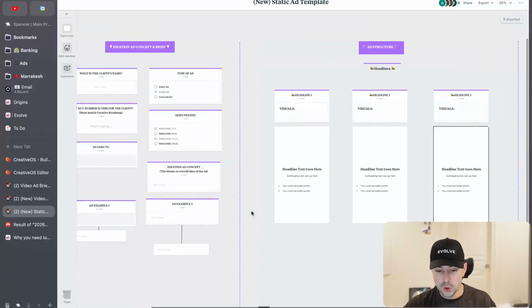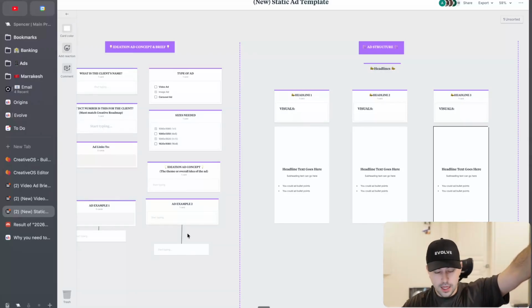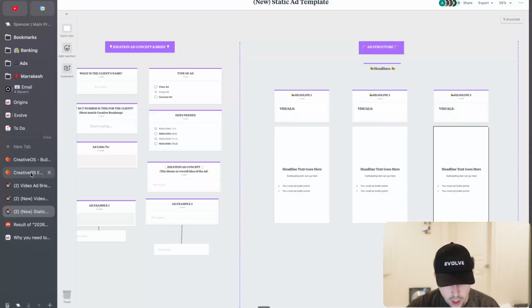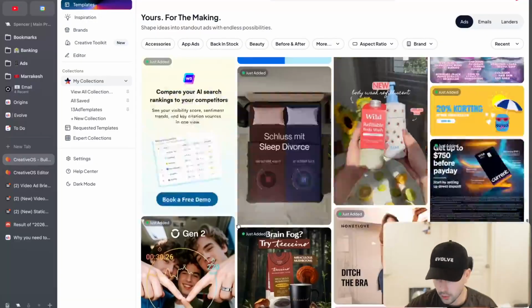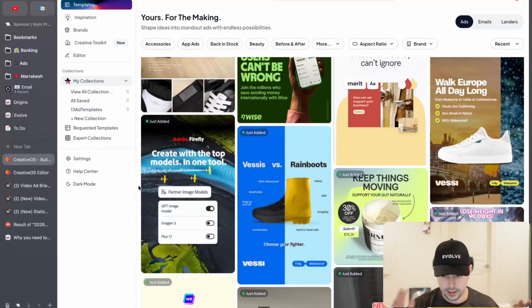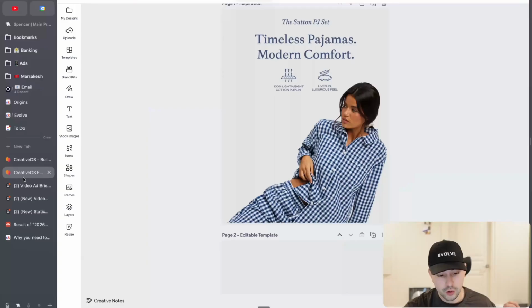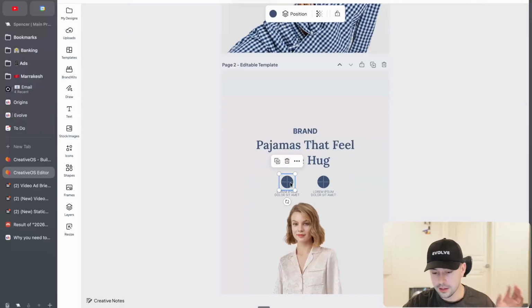But with that said, if you have an idea and then you have a specific example that you want to use to bring the ad to life, what I would highly, highly, highly recommend is you check out something like Creative OS, even just the Figma templates, or if you have inspiration that maybe you find from AdSpy or from Atria, finding a way to use AI to templatize it inside of Figma. There definitely is a way to do it with Claude. I just haven't gotten there yet, at least at the time of filming this video. You might see that module depending on when you're watching this. But my point is you can come into the editor and look, and you can play with this, right? And you could put whatever you want, and you can optimize this however you want.